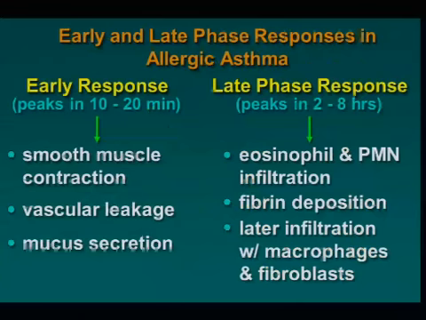So once again, there's an early phase, like in any other anaphylactic reaction, and a late phase. You have an early response, with smooth muscle contraction, vascular leakage, and mucus secretion, and then a late phase response where you have recruitment of other allergic cells, as well as neutrophils, infiltration of macrophages, and fibroblasts.